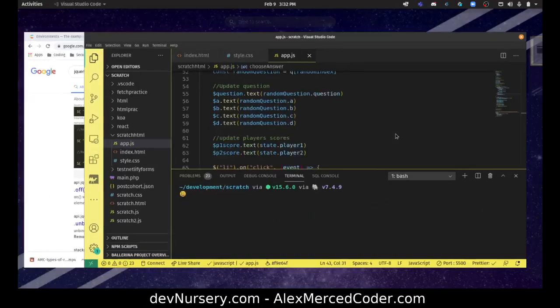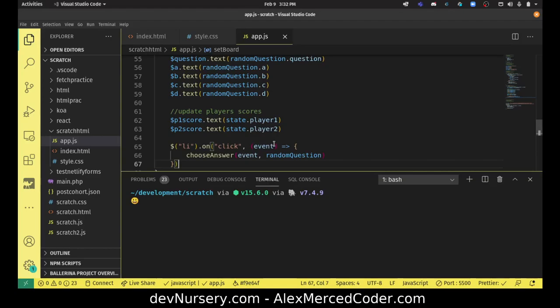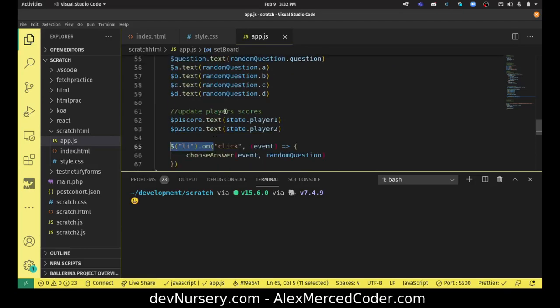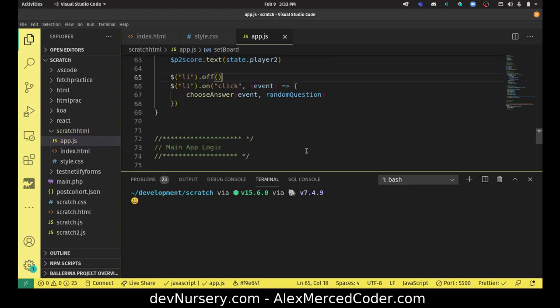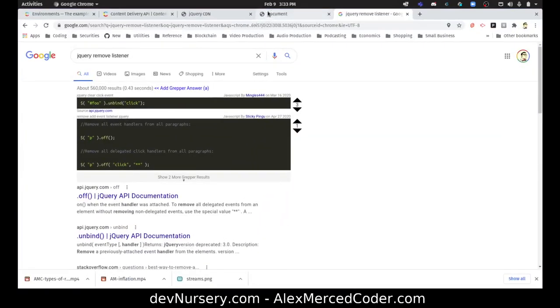Yeah, we'll just remove all event handlers. So what I'm going to do is I'm going to just copy this line where I add the handler. So I'll just copy this much. I don't need the whole thing. So like right before we set the new handlers, we'll clear off the old ones. So it'll just be off. So basically I remove the handlers and then we add the new one each round. And then that should get us where we need to be.